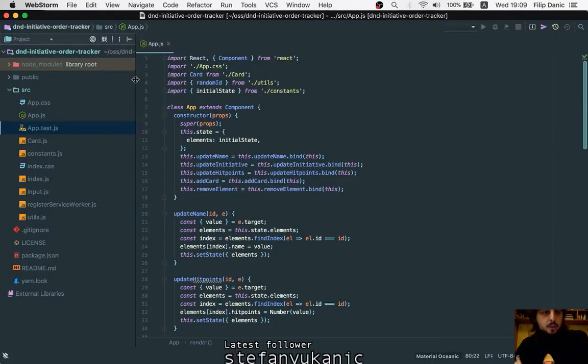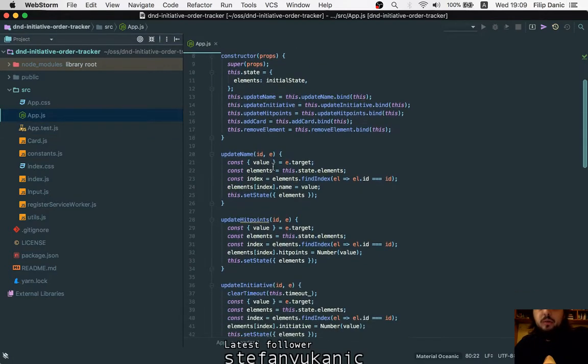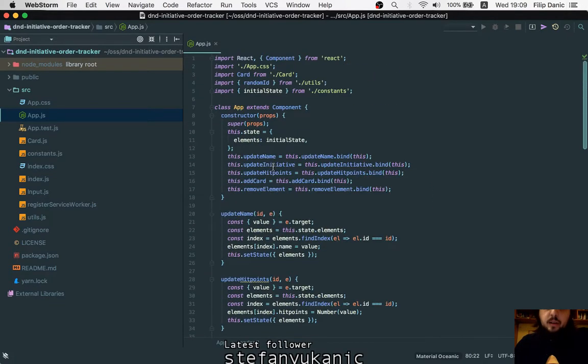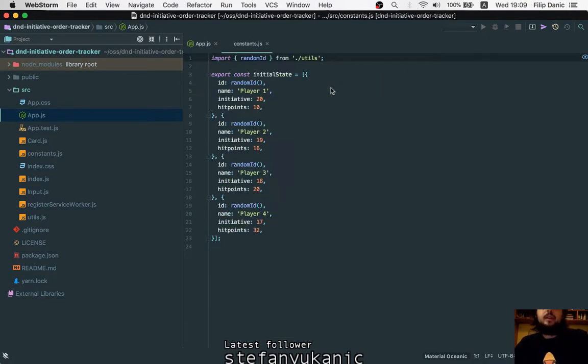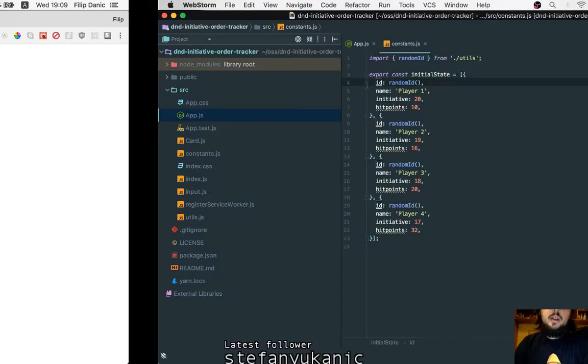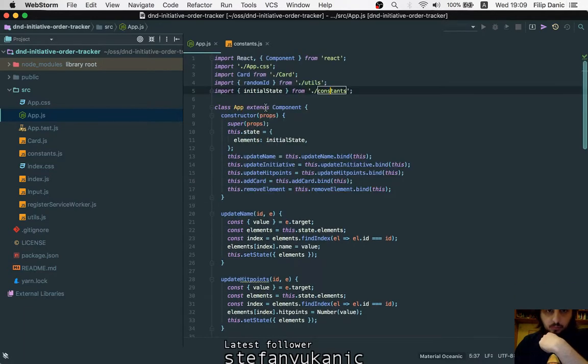Remember, this is our code from last time. We basically have this one giant component called app.js that's handling the state, which is an array of elements where every element has an ID, a name, an initiative, and the number of hit points. Basically, these three things you see on the interface, and an ID to provide some uniqueness to each item.